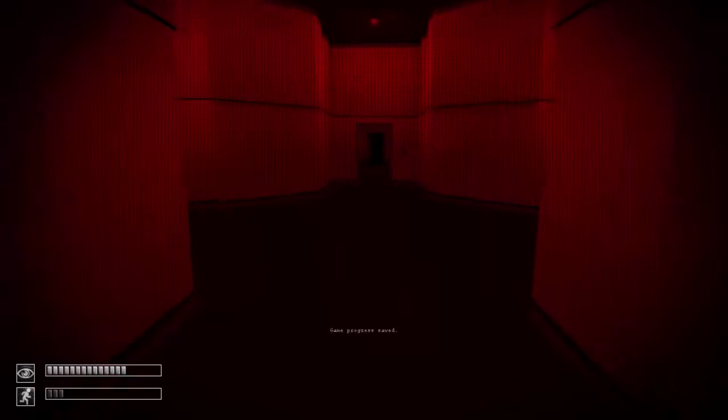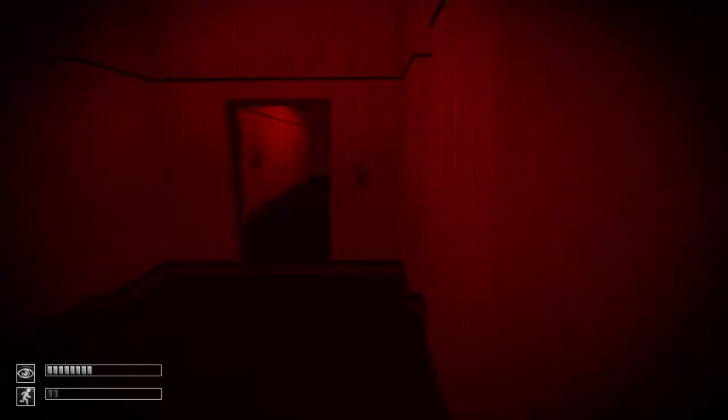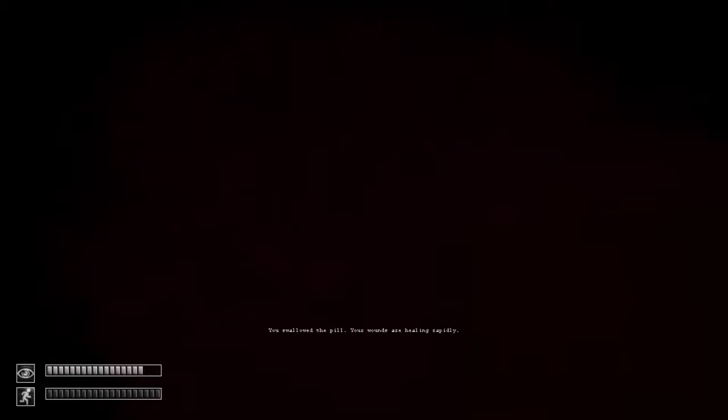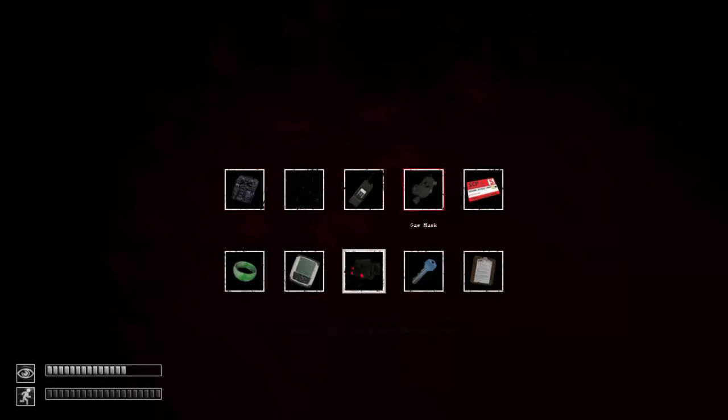Okay, we'll save. I'll try to see if we can avoid. Oh, nope. Alright, so we saved. I kind of want to see if I can do anything here. Let's take the pill. Yeah, I thought as much. I'm not gonna save here for obvious reasons. I want to see if I can get out of this place for once.